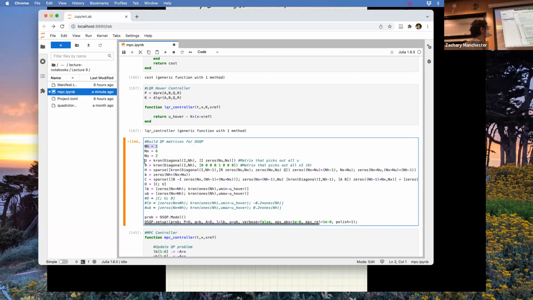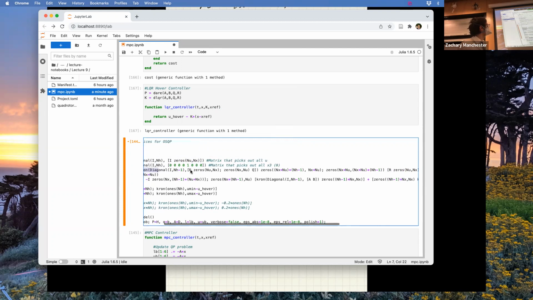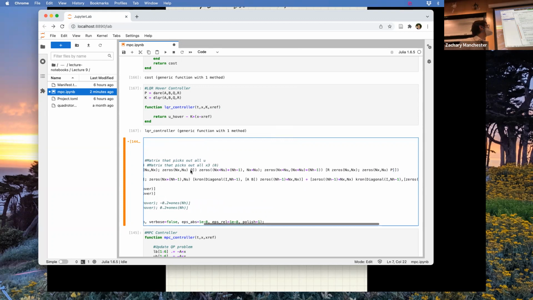State and control dimensions. So here's the way I did this, and you could do this a bunch of ways. But the way I'm doing it is we stacked up this vector like before when we did the QP, where it's got x1, u1, x2, u2, x3, u3, blah, blah, blah. So what I'm doing here is defining these matrices to pull out all of the u's from that giant stacked vector, and then another one that we're going to use later that's going to pick out all of the thetas from that giant stacked vector, for me to easily write down the constraints, right? This giant H matrix is bad notation overloading. This is the cost matrix. So it's just block diagonal Q, R, Q, R, whatever, like we did before.